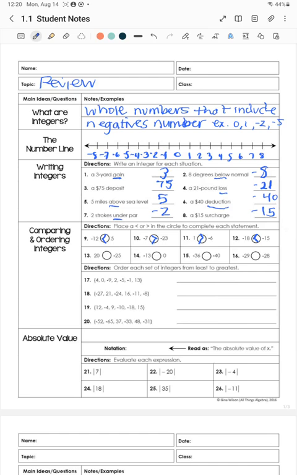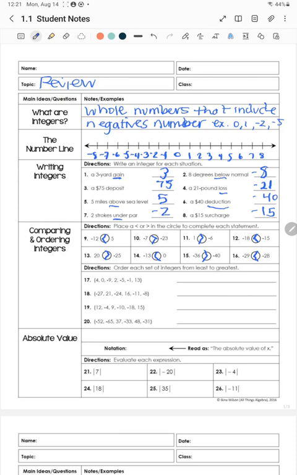Okay. And then 20 versus negative 25, obviously it's the 20. And then negative 13 versus 0. 0 would be greater than. Then negative 36 versus negative 40. Negative 40 is a bigger loss. And negative 29 versus negative 28. Negative 29 is a bigger loss as well. I'm sorry. That means that we want the lesser of the two. We'd have to go further back for negative 29.